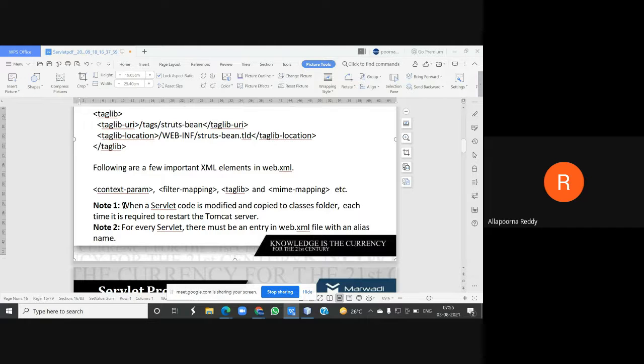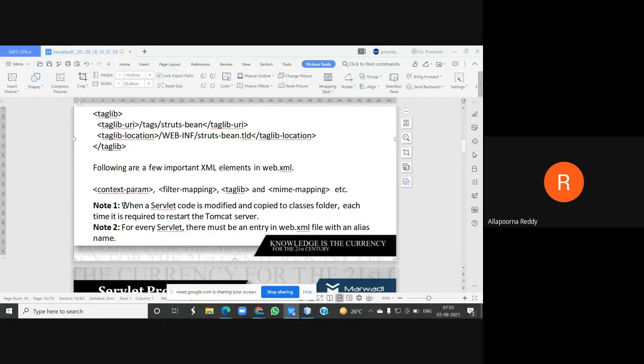Suppose you do any small modification to your program, like changing a variable name. If you don't save that servlet, and you don't go for clean and build, what happens automatically is that the previous output is displayed and the current output is not affected. That is one important note, because every time you compile the .java file, it creates a class file. But if you don't clean and build, the previous class file will be used and the output will be shown as the previous output only.